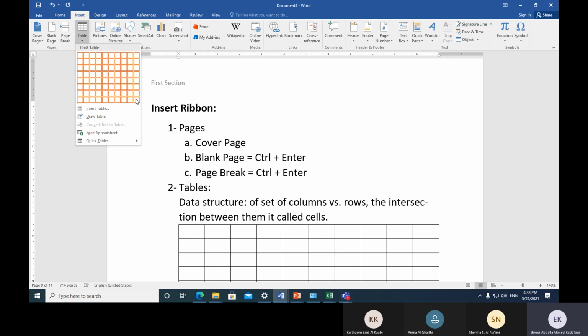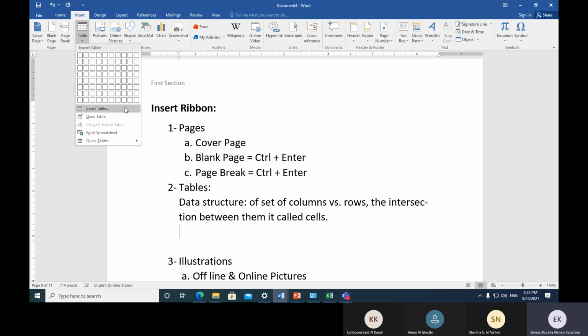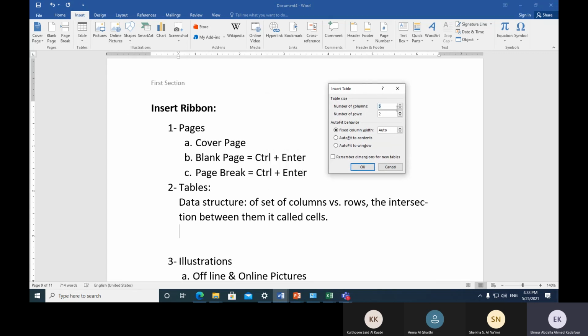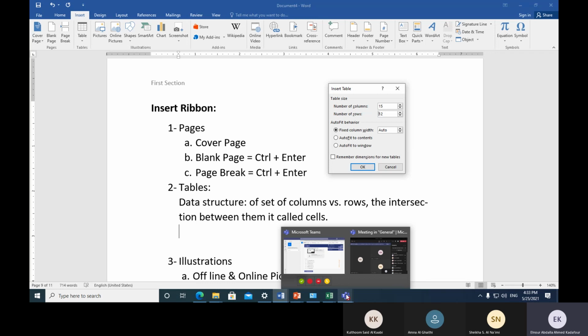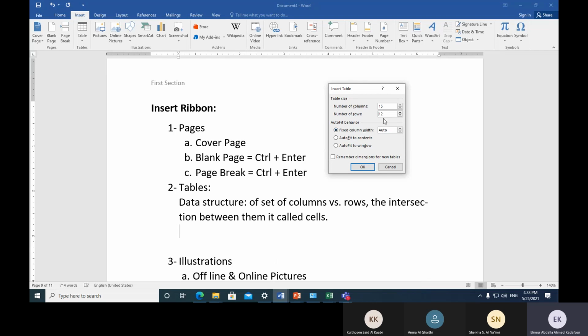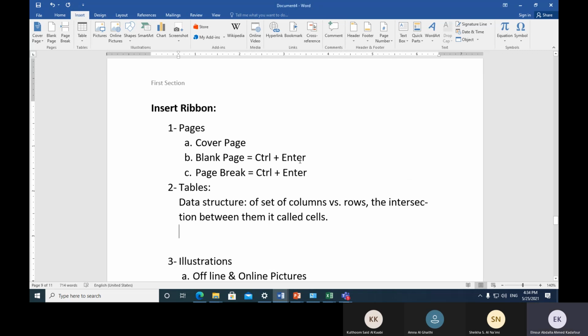So if I need more than that, you have no other choice than to move to Insert Table, and you will get this dialog box. We call it a dialog box. Then how many columns do you want? Now I can reach up to 15, while from the grid the maximum is 10. For the rows we don't have any problem. Rows can go over many pages. The rows extend to as many pages as possible. So we can get as many rows as needed automatically when we reach the last cell.